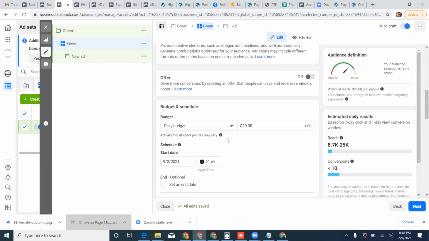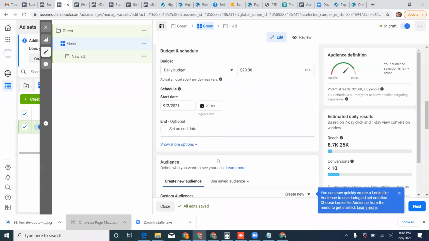All right, so daily budgets. You can decide to use 10, you can decide to use 20, you can decide to use 30, but the more people, the higher the daily budget, the more people you reach. So I don't want to schedule my ad. Let's just leave it to Google's discretion.